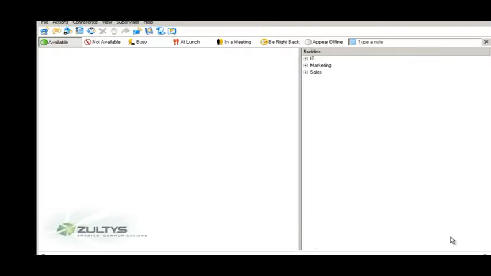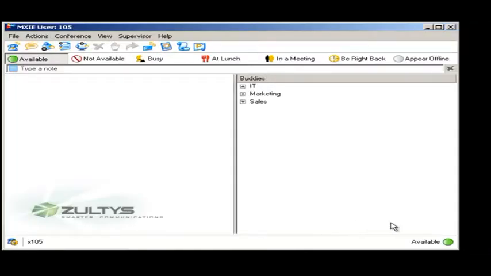Let's move on over here to the right hand side of the screen, and we'll talk about presence statuses. Over here on the right hand side of the screen, you'll see available and a little green circle indicating available. You'll also see those same icons along the top up here: available, not available, busy, at lunch, and so forth. These are your presence indicators. Essentially what this does is allow people across the organization, and for that case across the world, if you have multiple sites across the world, to be able to see each one of you and your live presence throughout the organization.